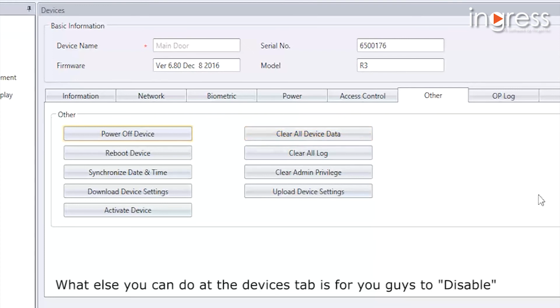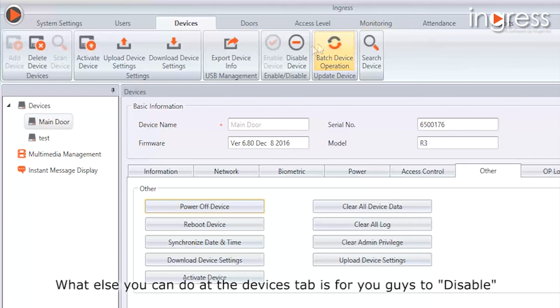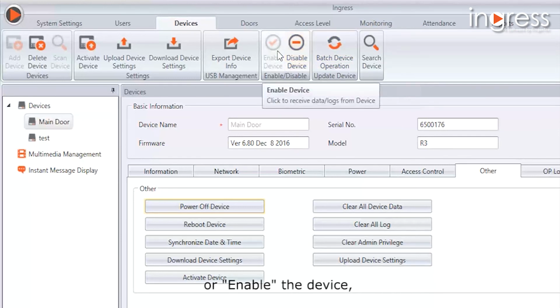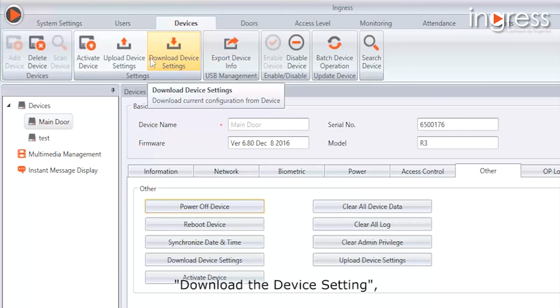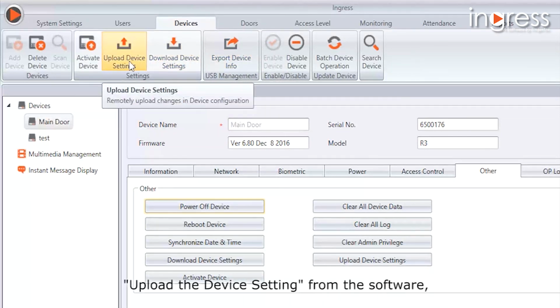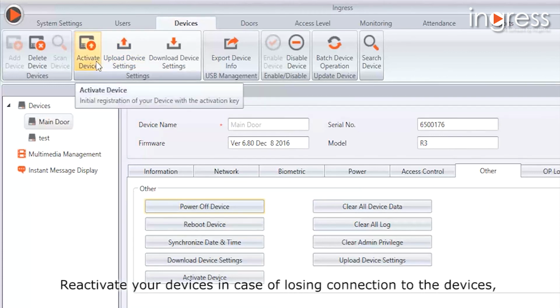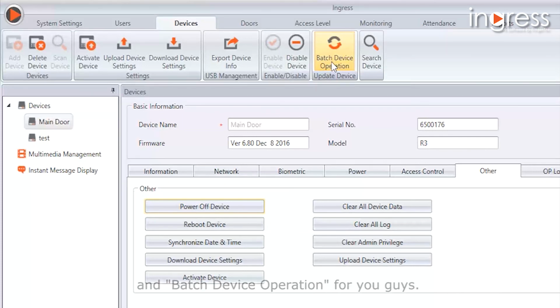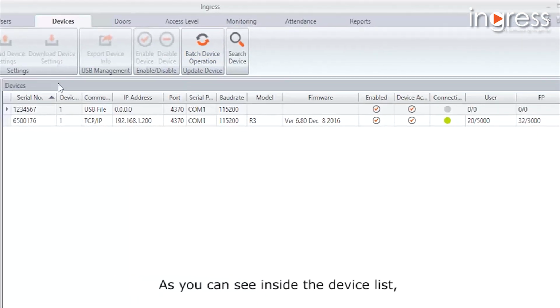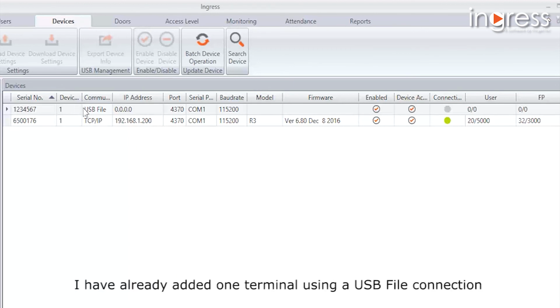What else you can do at the devices tab is disable or enable the device, export the information of the devices that are listed inside the software, download the device setting, upload the device setting from the software, reactivate your devices in case of losing connection to the devices, and batch device operation. As you can see inside the device list, I have already added one terminal using a USB file connection.